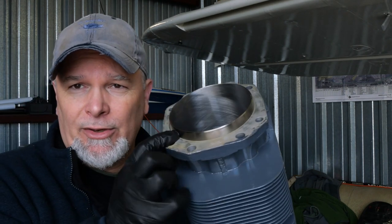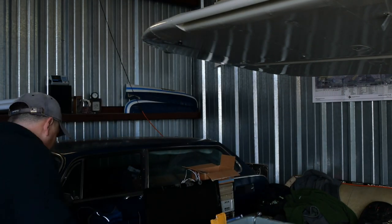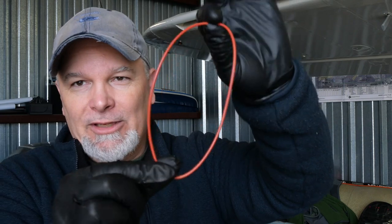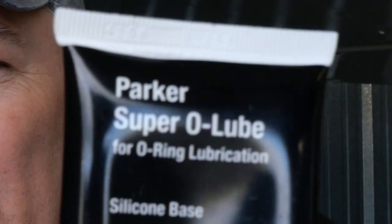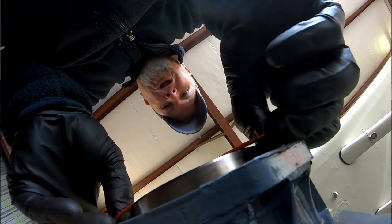before we actually install the cylinder, we want to make sure that on the base, there's actually an O-ring that goes here. Make sure, because I can't tell you how many times I've heard stories, or might have done it myself, to forget to put that O-ring on the bottom of the cylinder. What's in here? Whew. Scared me. When they send it to you, it's about that small. However, when we unfurl it, and then I use a product to lubricate almost all of my O-rings, which is Parker Lube. This stuff is a little bit expensive, and really the only place I've been able to find it locally was down at the hydraulic shop down in Everett. Don't forget to put this on. I do this right away, that way you don't forget it.